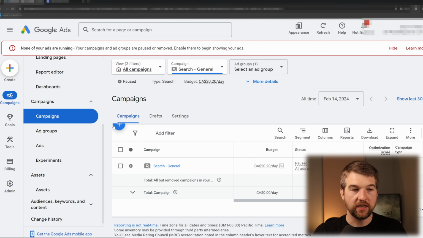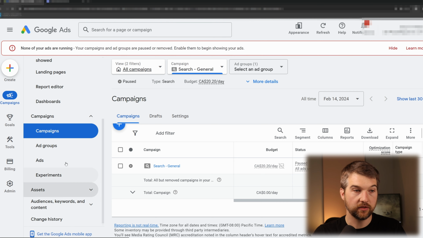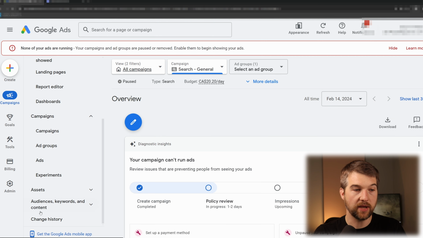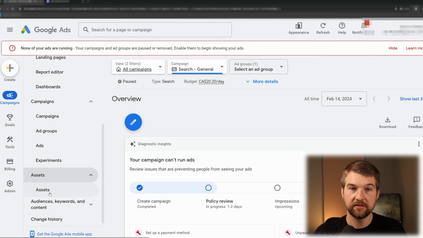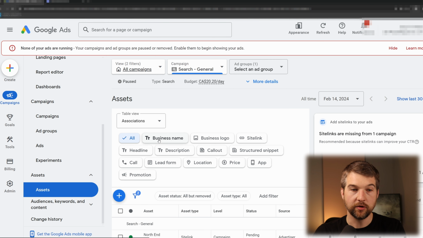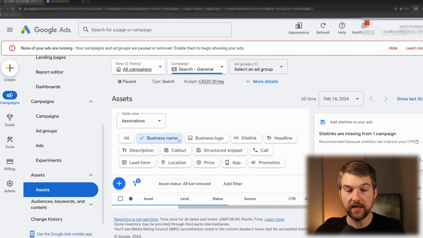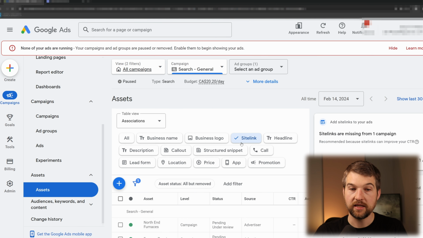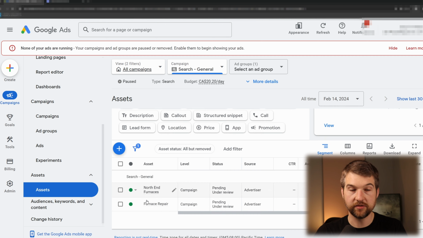So here's another little area that we could look at to help improve our campaigns. This is something we added when we were going through our setup. It's under assets. So again, if you go into campaigns up here, you go down to assets, drop that down, and there's assets right here. Click on that. And now you have all these options here. So you have your business name, your business logo. Again, we can't add a business name until we're verified. Business logo, same thing. But we can add in our site links. If you have more site links you want to add, we can add them here.